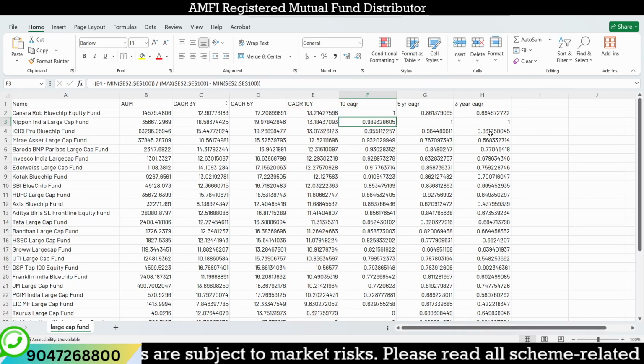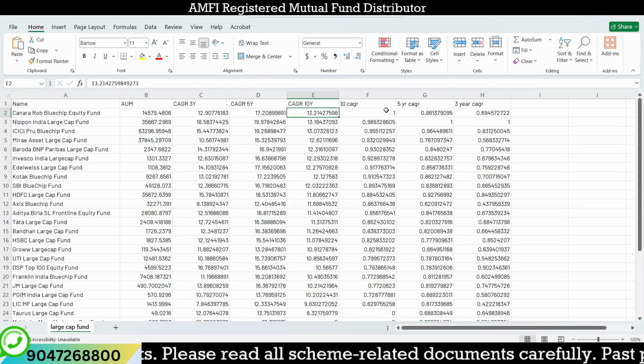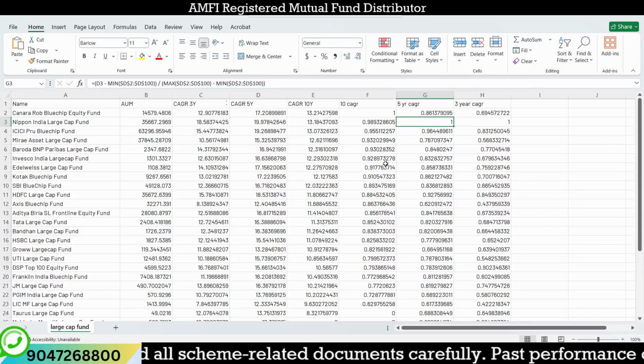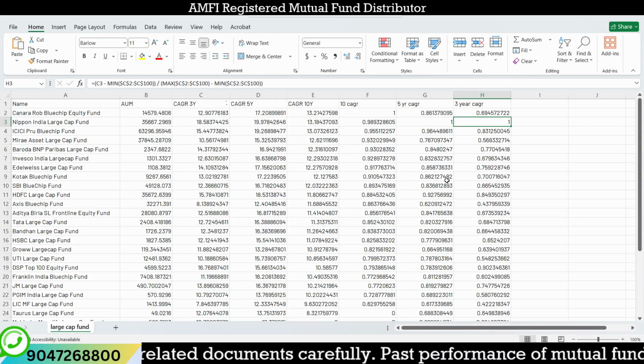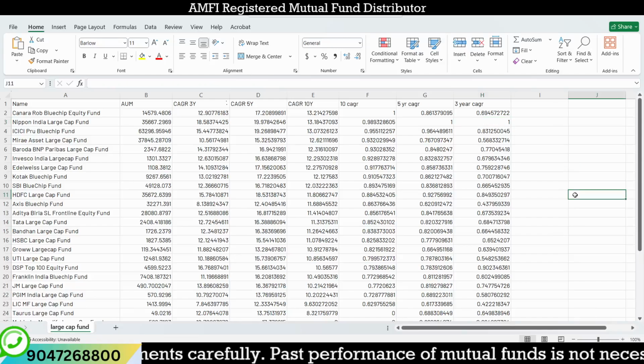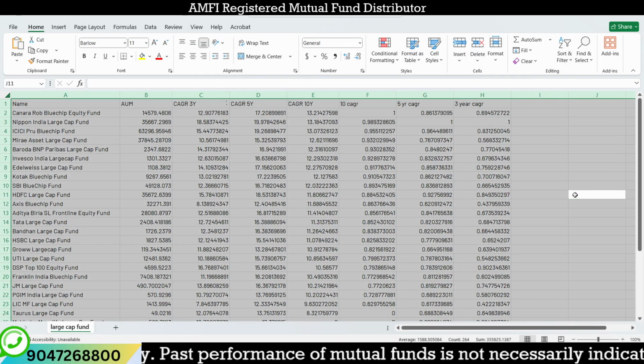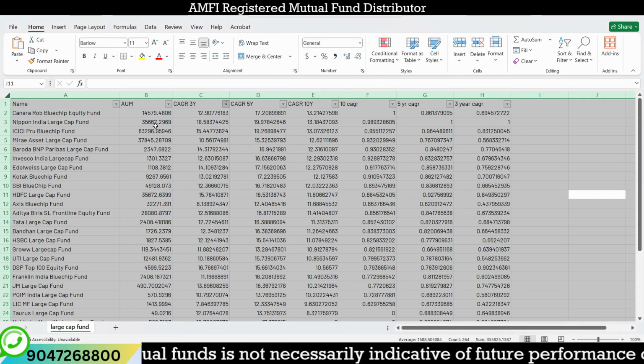yeah, everything is right. Yeah, if we are looking at the 10 year basis, this one is the top, so that's why it is giving a rank. And on a 5 year basis, we have the rank on Nippon, and 3 year CAGR also Nippon. So if I'm just filtering out, how we get a one is based on the top performing one in this particular thing.